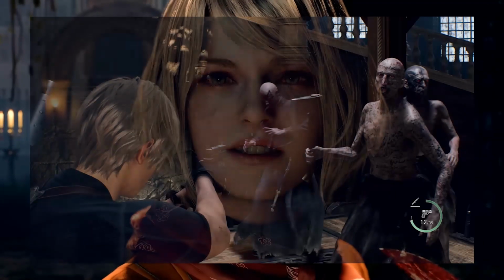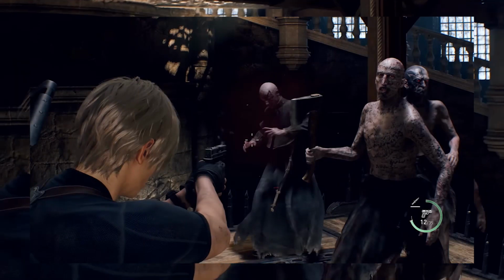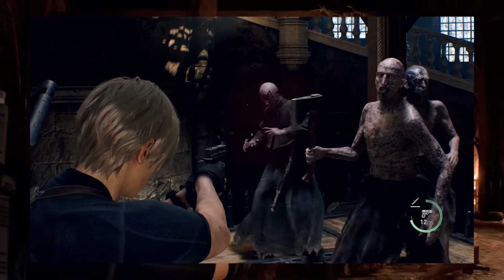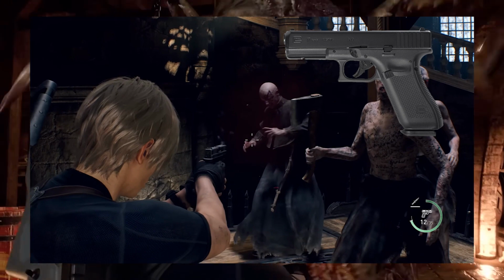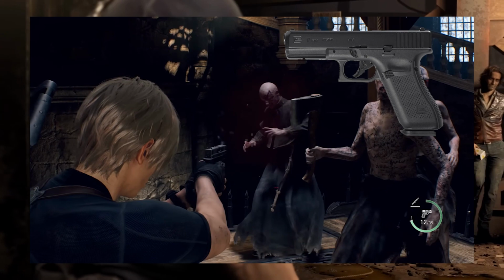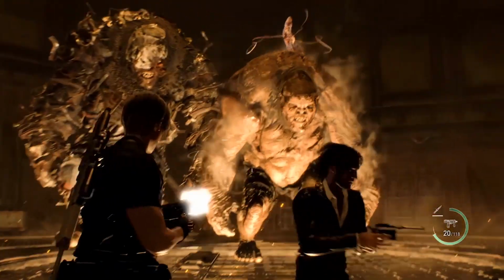Another of the returning weapons we get to see for the first time in this trailer is the Blacktail. The Blacktail was one of my personal favorites in Resident Evil 4. It was a great pistol, and I'm happy to see it return. Now, the Blacktail in real life is based on a Glock. I believe it's more based on a Glock 19 because it's smaller rather than a Glock 17, but nonetheless, really excited to be using this. This will probably be my go-to pistol.